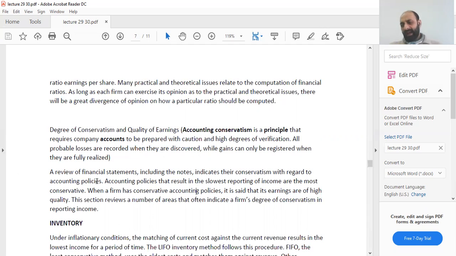So इसका मतलब ये है कि आप जो अपनी income और gains हैं, उनको आप you should be over pessimistic जब आप उनको करें, कि जब तक आपको 100% surety ना हो कि ये gain या income आपकी हो गई है, you should not include it in the financial report. और साथ साथ जो आपके losses हैं या जो आपके expenses वगैरह हैं, those should be immediately entered in the reports जब आप देखेंगे कि उनकी probability is high.